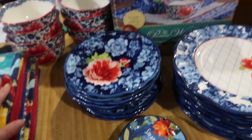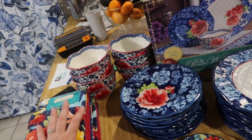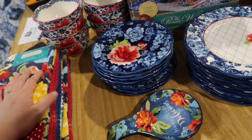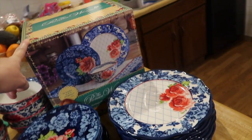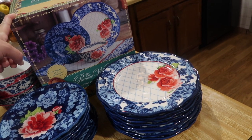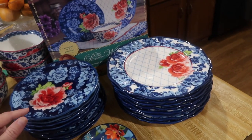So that was about $191, $192 for a place setting of 12, this little dish, and 8 hand towels. So I didn't think $49.96 was bad. I actually had to go to 2 Walmarts because I had ordered 3 boxes from one, and when I went to pick it up, they only had 1. And they can't obviously substitute it because it's a design, so I had to go back and redo it.